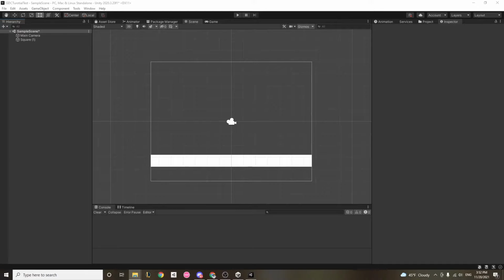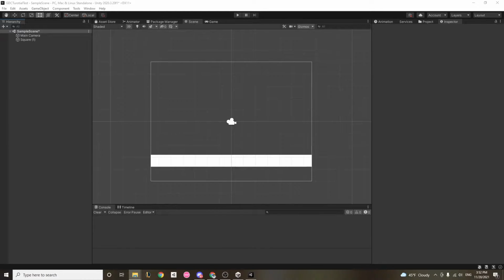So first off, let's get into it. In the description of this video, there's a link to a GitHub that has all the required assets you'll need for this. So you can pause the video now, download it, and continue the video after this. I'm going to start off assuming that you already have it in.